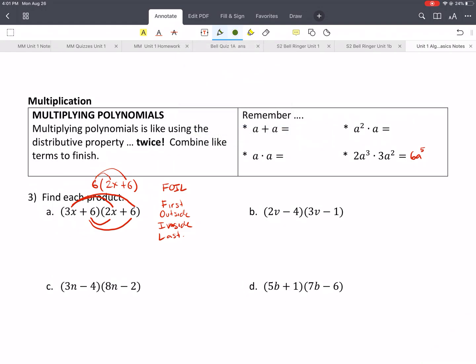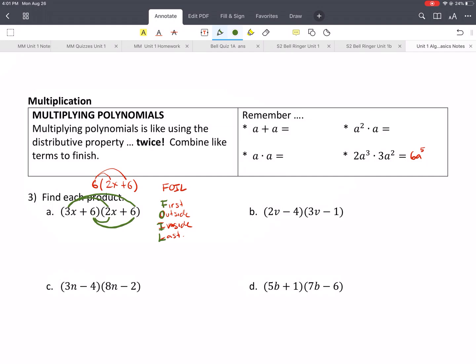Okay, so let me go over that really quick. So here, hang on, let me just erase that. All right, so first terms, we multiply the first terms for FOIL, F for first. Then we do outside terms. So those two would be the most outside of the polynomials. And that would be outside, and then we do inside, and then we do last. So those will be the last two terms for each polynomial. Okay? So here we'd go over that.